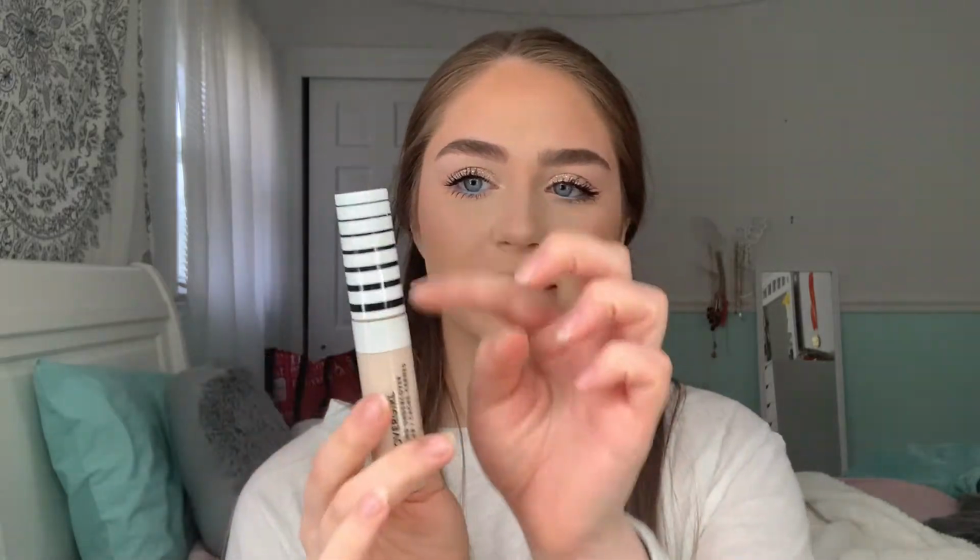And then my other concealer is the CoverGirl True Blend Undercover Concealer. I'm wearing this today. It's comparable to Tarte Shape Tape 100%. I actually like it a little bit more than Tarte Shape Tape because I find it's a little bit less heavy, but it still has the coverage that I like. So I really recommend this one. It has those stripes on the top, and I think it's like $10.